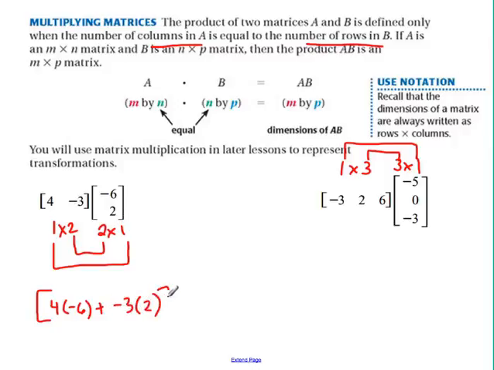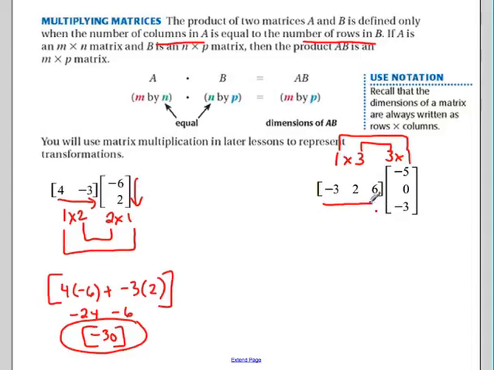All right, so as I'm going across this way, I'm going down this way. So here's the first element with the first element, second element with the second element. Okay, then all I do is I just multiply these together. That gives me negative 24 minus 6. That gives me a total of negative 30. I put this in sort of matrix form here, and I put a box around it. That's my final answer. Okay, let's try this the same way. Again, as I go across this way, I go down this way.